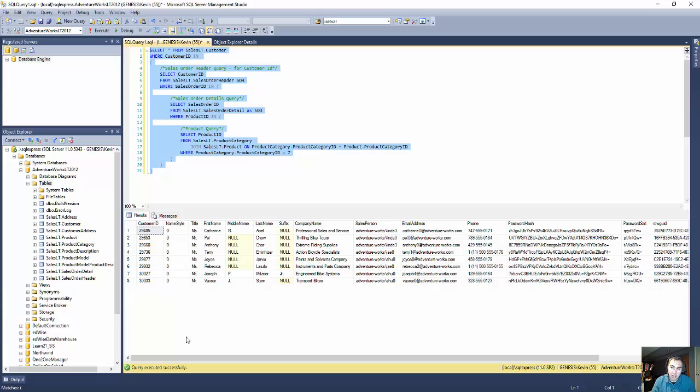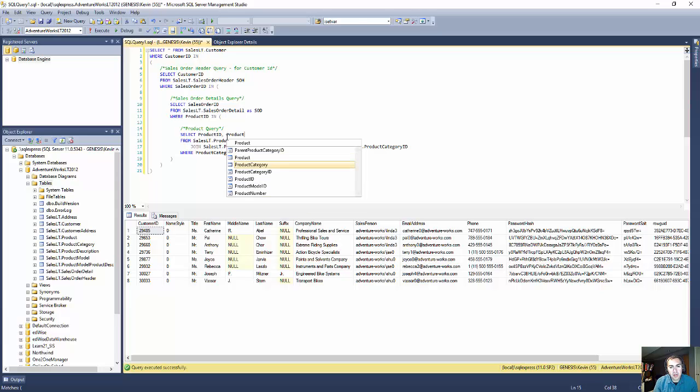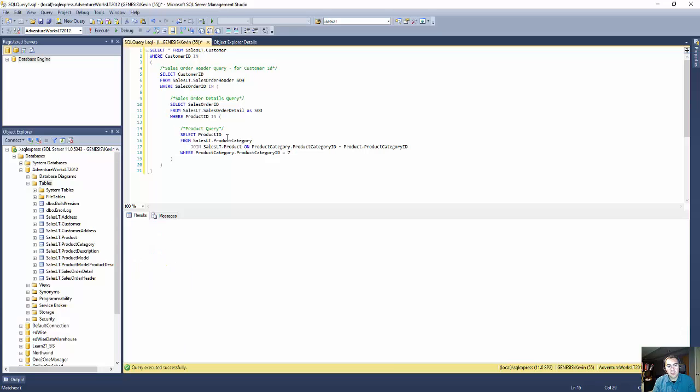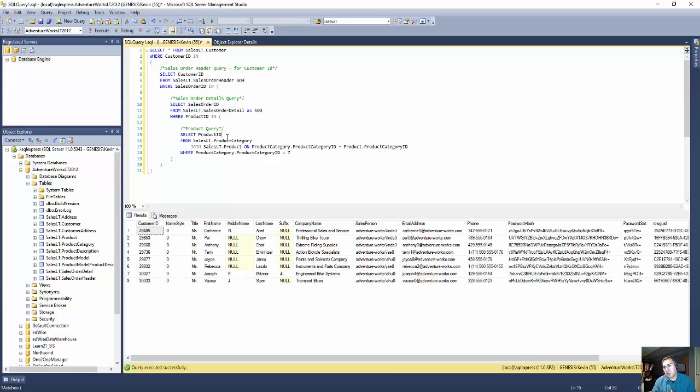That gives us back all of the customers who ordered a bike. I forget what our category was. Product category name. Originally we were looking at touring bikes, that's right. So now these are all of the customers who purchased touring bikes. Now that we've captured that, that's how we can build subqueries by nesting the results of prior queries together, even if they were from unrelated tables, and then get the ultimate or final result set that we're looking for.